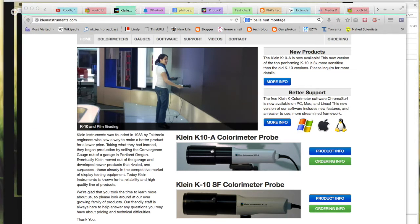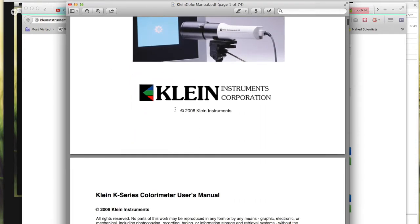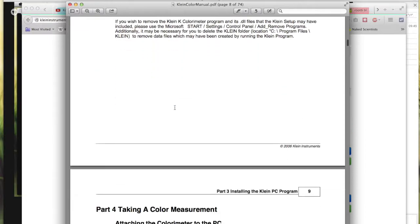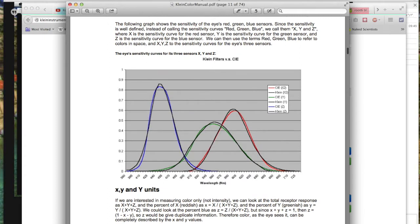from the Klein manual. So here we are. Klein introduced this thing called the K10A probe, which does this very clever thing where they've essentially matched the metamerism of their probe to the human eye. So this is a graph where you can see the response of the red, green, and blue of a human eye with the response of the Klein probe overlaid on top of it.